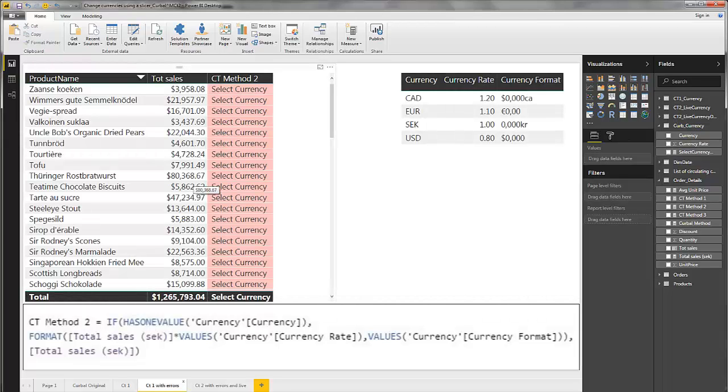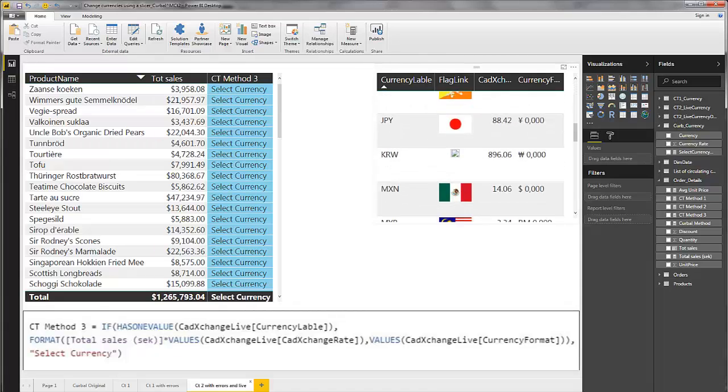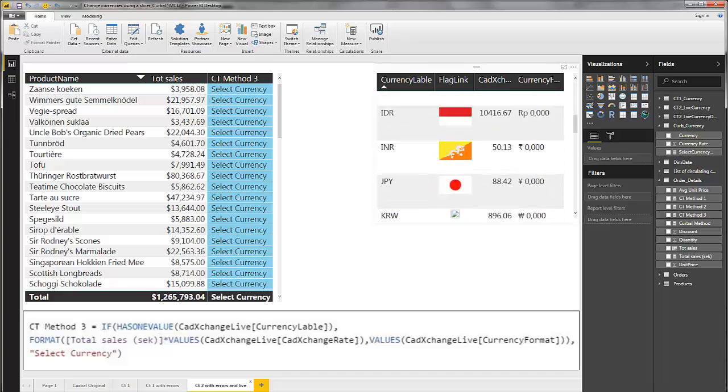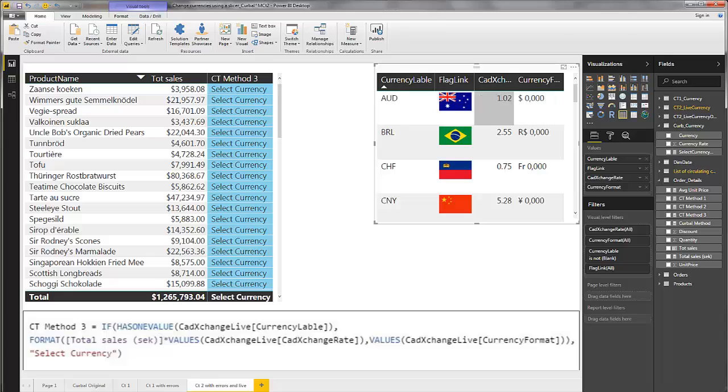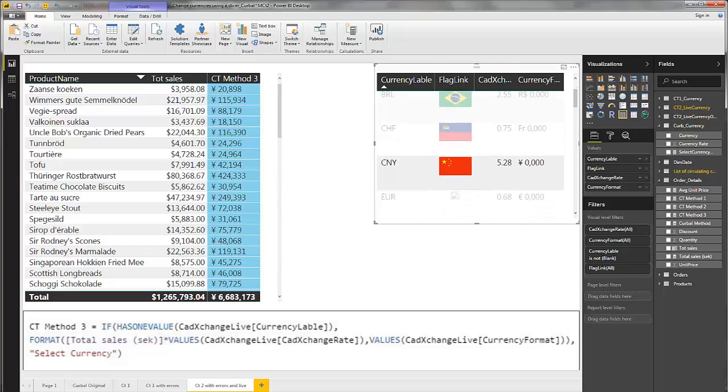Now I'll admit I went even further, and I won't include all of that in this video, but I decided to go even further with a whole lot of additional M, where I went out and found all of the, well, maybe not all of the countries, but several dozen different countries within the systems. I am getting their current exchange rate from a web service, and this is an exchange rate that goes back to the beginning of this year up to today, and grabbing the currency units also from a lookup table on, I believe that lookup table was actually on Wikipedia.